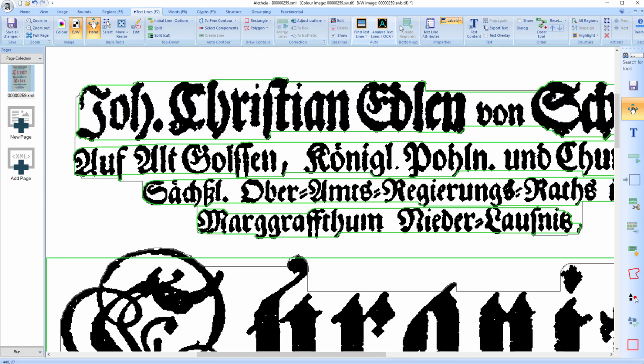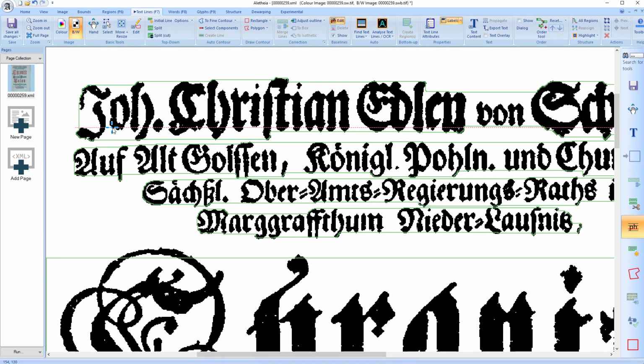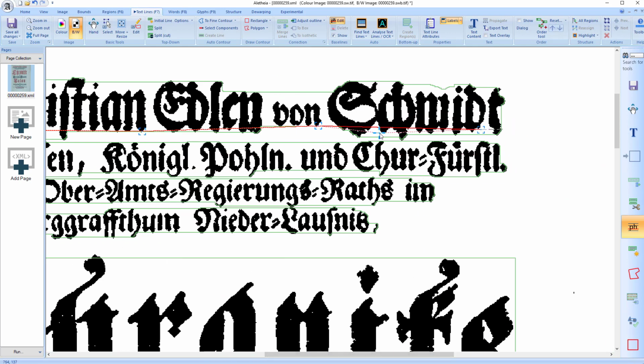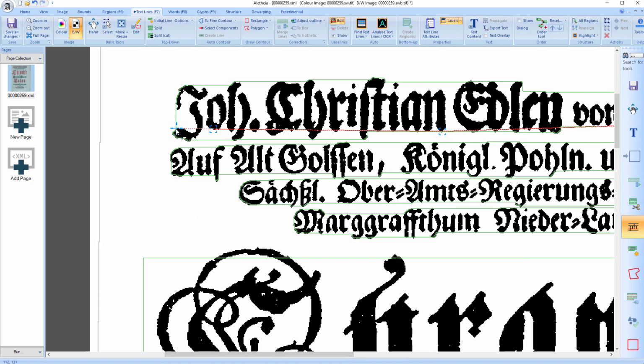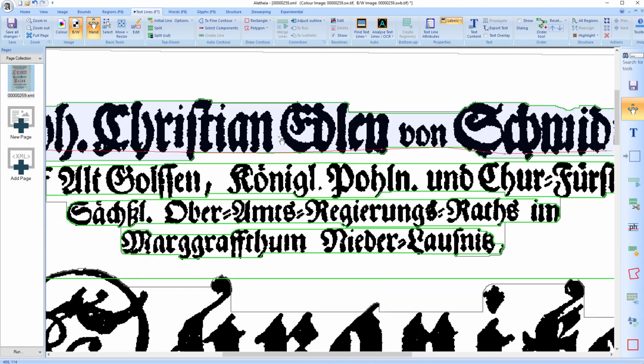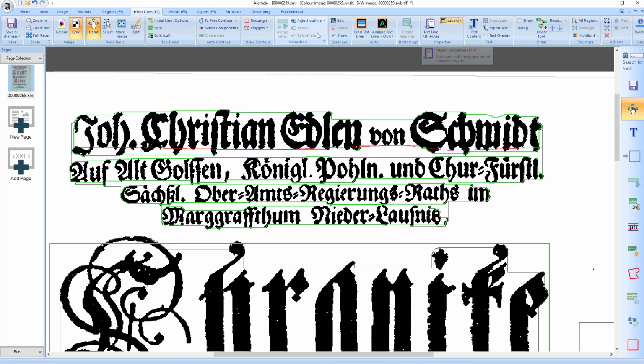Baselines are the bottom lines, usually without the descenders, and you can define them as you see fit. It's pretty straightforward. There's this kind of snap to the bottom feature as well. You can add and delete points very quickly, and then you can view this baseline or hide it again if you don't want to see it.